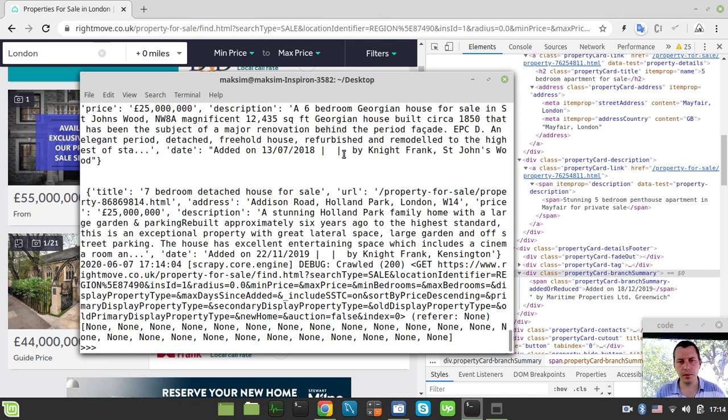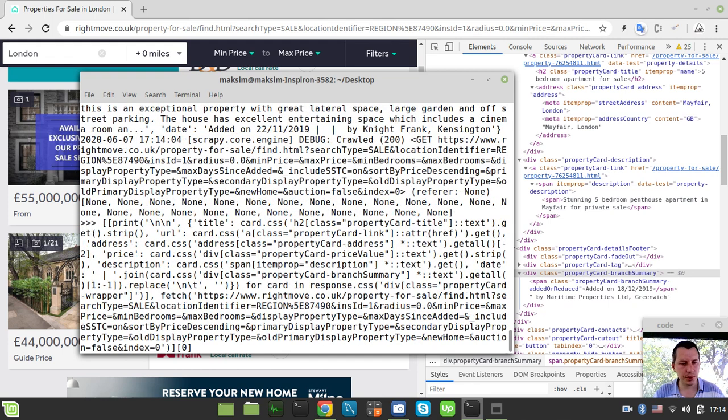Added on by, okay, and I guess we do have some unnecessary data there as well. So let's go a slightly different way. Okay guys, this is gonna be slightly bit complicated, but I don't really want to do it this way, because it's not really that proficient a way of doing things.